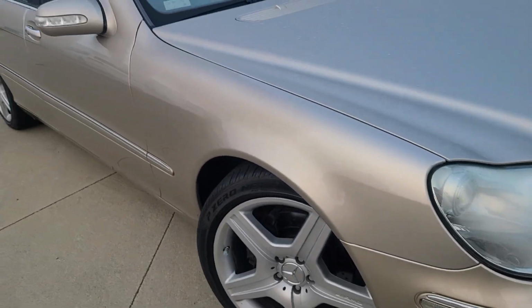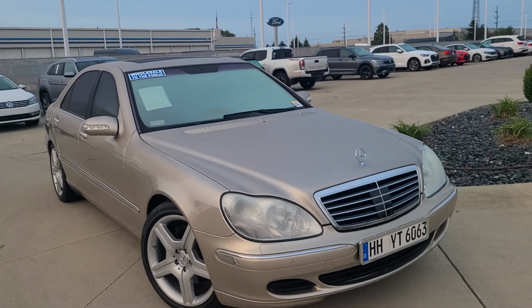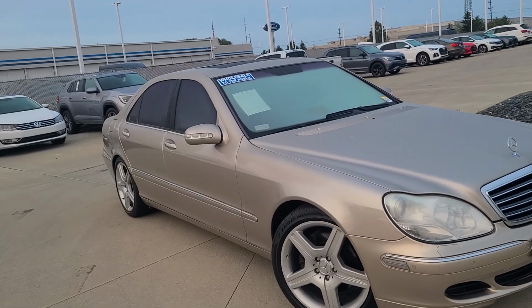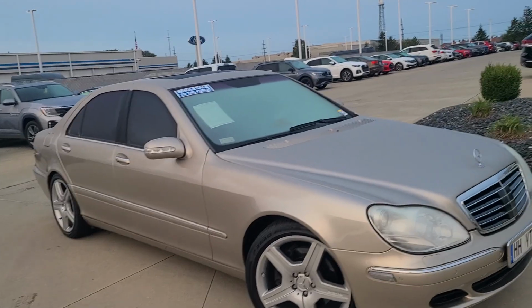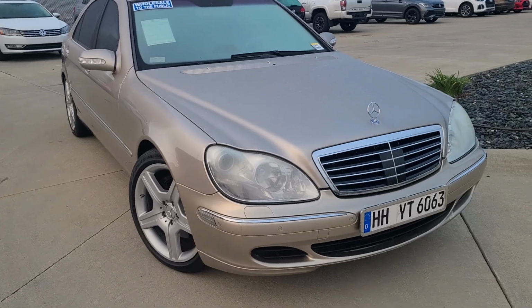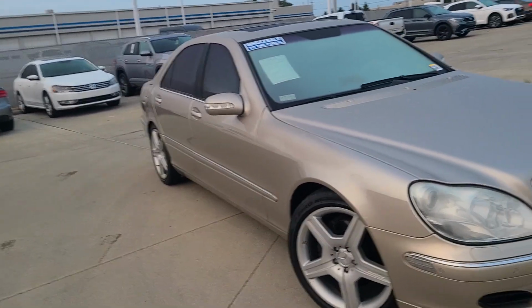Those are expensive tires. It's not like what usually happens with these cars, where you'll see these on a buy here, pay here lot or something, and they have 4 mismatched tires and everything. That's not the case with this car. So somebody doesn't have any money, but they want a luxury car. So like, oh, I'll pay you $80 a week or whatever for this. And you get all kinds of problems. And this car doesn't look like that. It's not all beat up. It could be a diamond in the rough if you check out that air suspension.